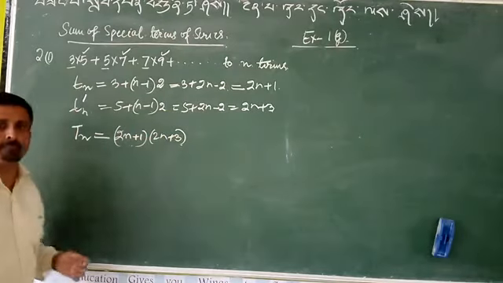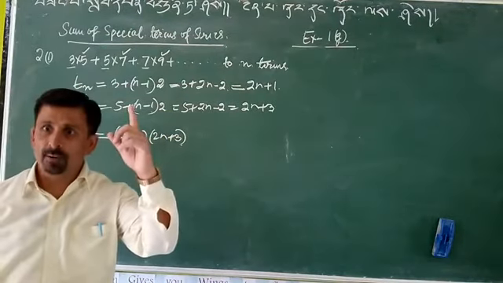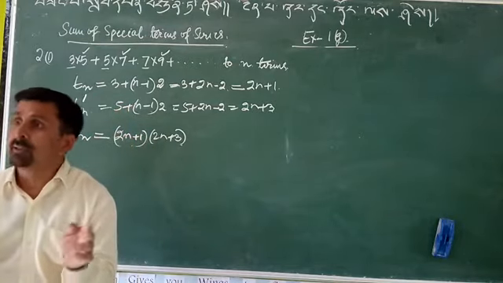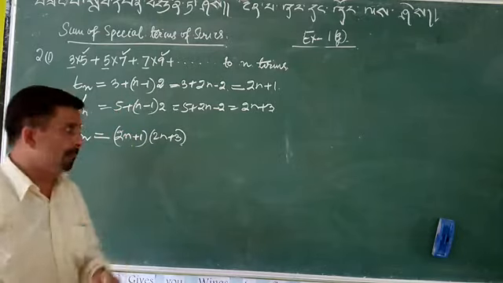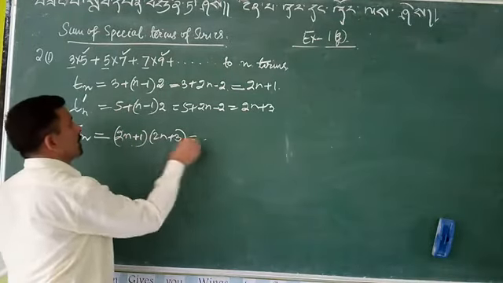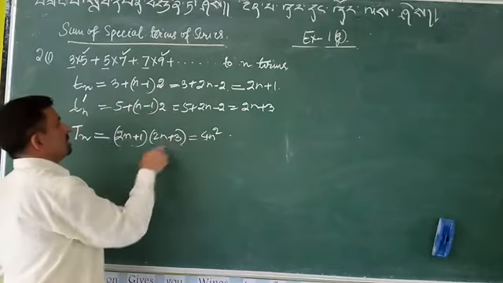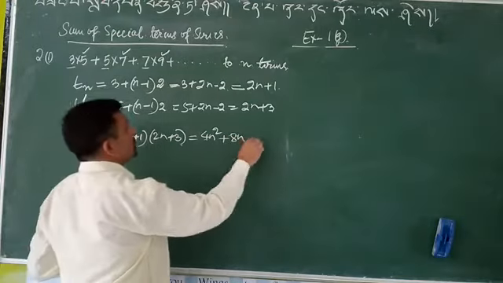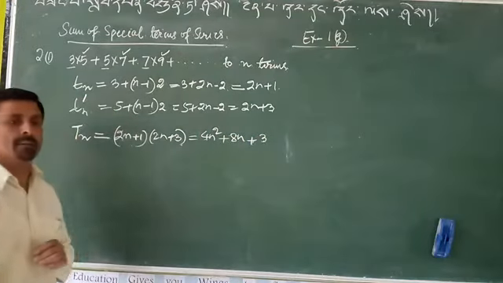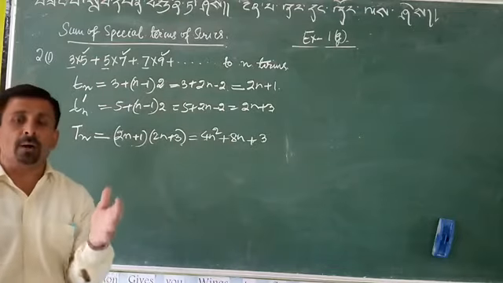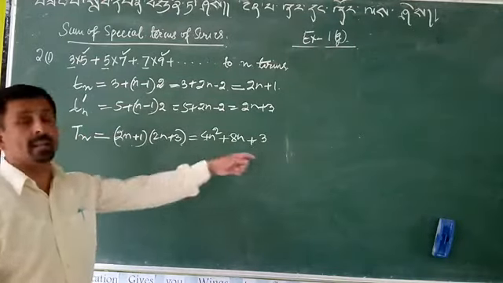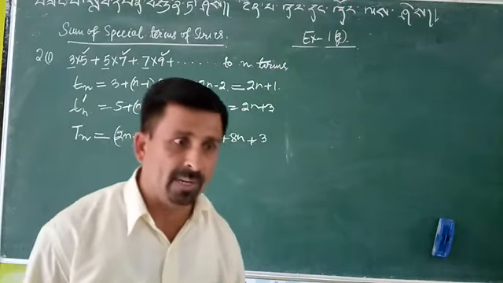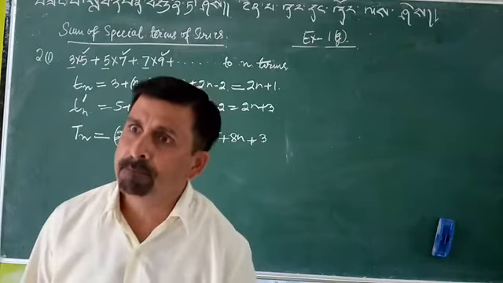Now this is again in the factor form, same as question number 1. We want this to be in a single algebraic form. So we'll simplify. This will become 4n square plus 6n plus 2n plus 8n, and then plus 3. We got the nth term of that compound series. This is the final nth term of your compound series. After this, we can now calculate it. Is it okay? Yes, sir.